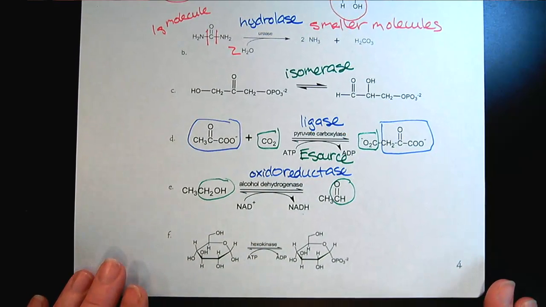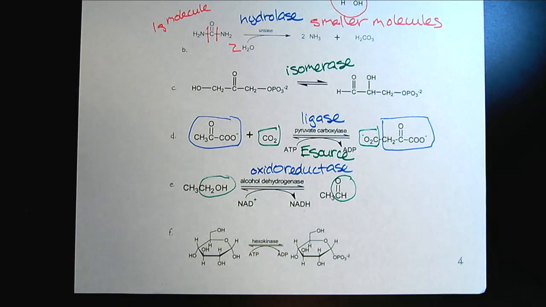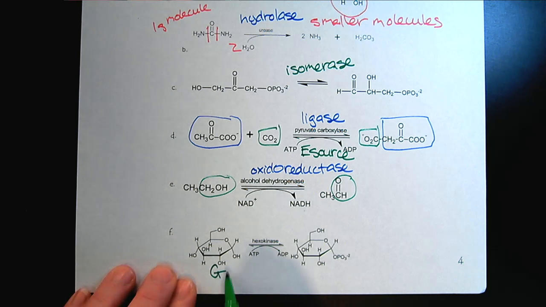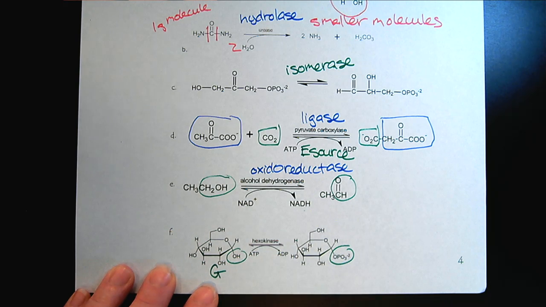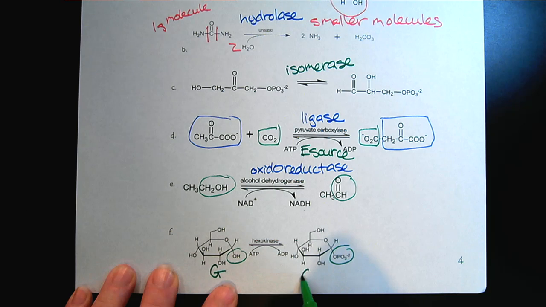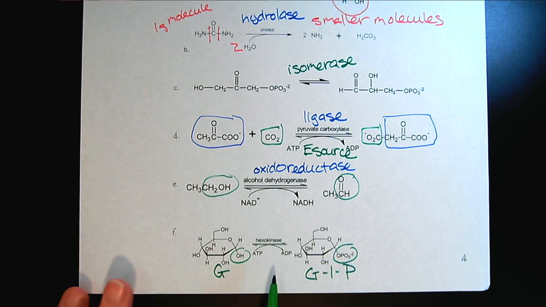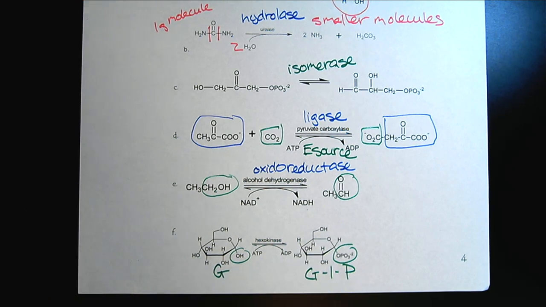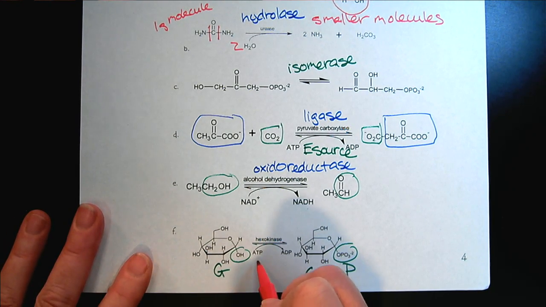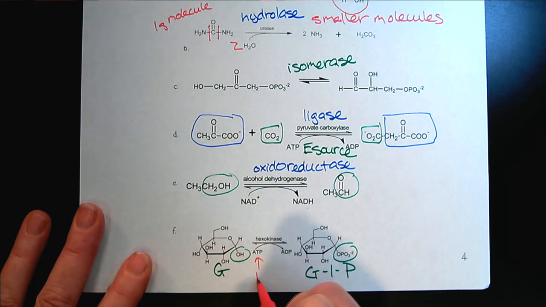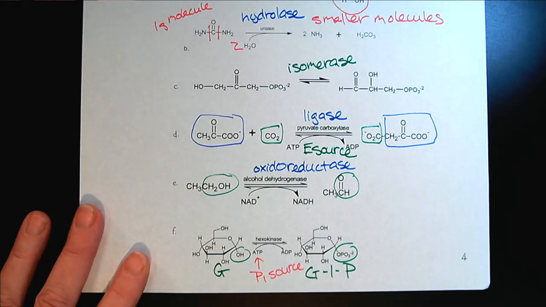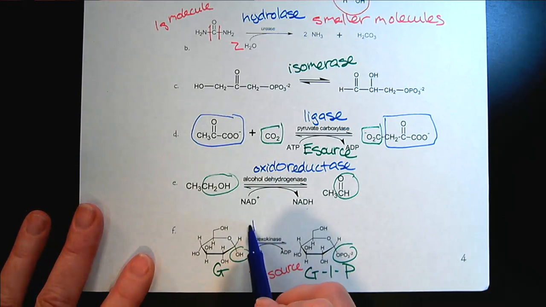And then our last example here, we see our buddy glucose, and we look over here and we go, there's no, so that's not glucose 6-phosphate, right? But there is a glucose phosphate there, glucose 1-phosphate. So we've added a phosphate group to glucose. So here the ATP is not an energy source. I mean, there's still some energy shared, but really we're focusing that it's the phosphate source. And so we would classify this enzyme as a transferase.